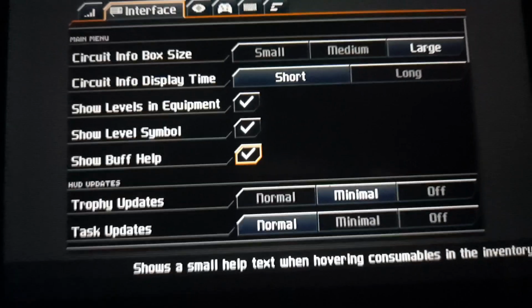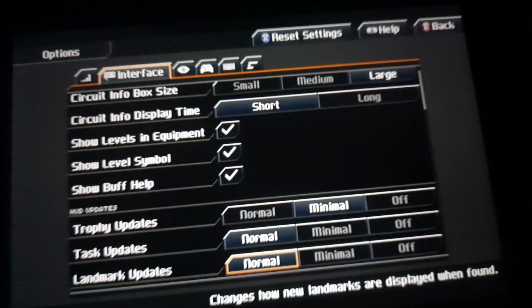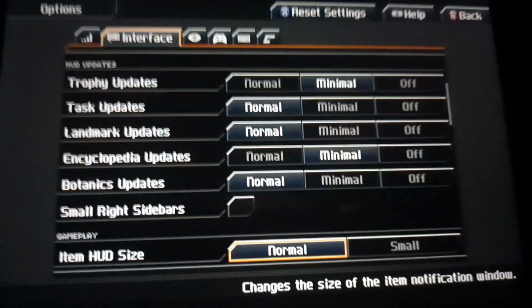It keeps going. Like, you see that scroll bar right there? Yeah, that's a scroll bar. So it keeps going. There's 5 settings for notification updates. Okay, the point of this is I want to go through this in a video because there's way too much to say.